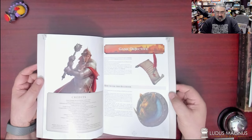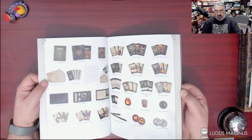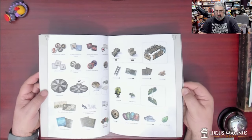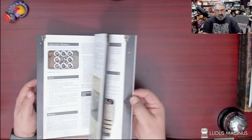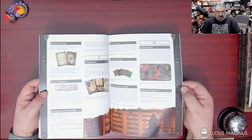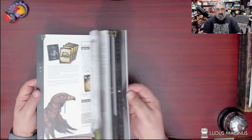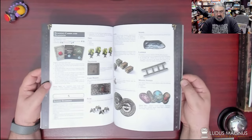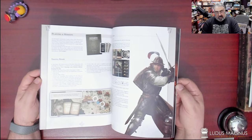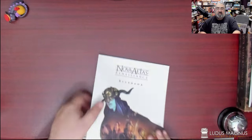I'm trying not to crack it. It tells you how to use it. Shows the components, the golden rules. Nice component breakdown. Bonus points for showing both sides of cards. I always appreciate that. There is 3D scenery included in this box at some point. I am definitely not going to go page by page here. I'll just show you. Two-column layout looks nice. Lots of examples. Some little nice artwork on there. Looks good. We're looking at ladders and crates and other pieces of scenery here. And then how to play a mission, the travel phase, nice piece of artwork at the end. All right, rule book. It's a thick one.